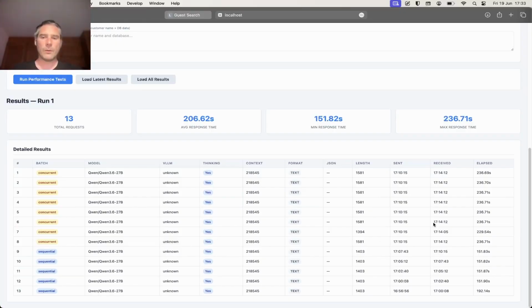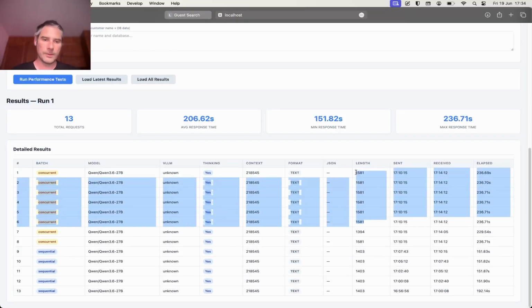What we should test next is what happens if the first bit of the user prompt changes for every request. That will invalidate the cache, and I expect it to be different. Now, what we also need here in this table is some sort of a button to see the response action, because there is a big discrepancy here. It was 1400 characters, and here it was 1500. So we need to see at least manually what's the difference. For sure, these with 1581 are the same.